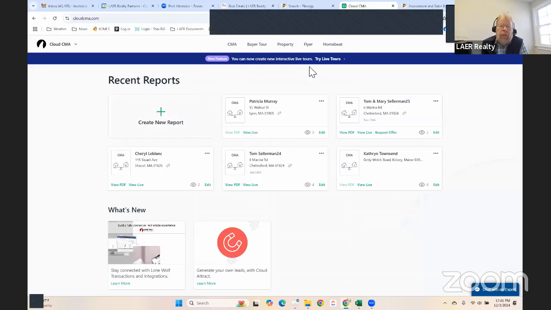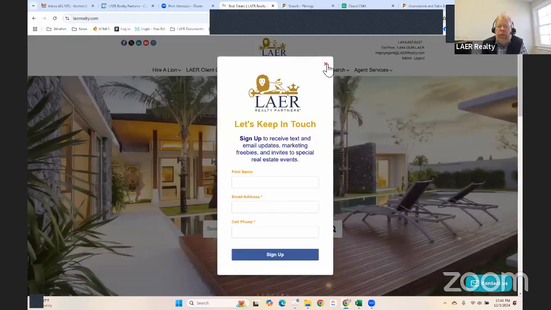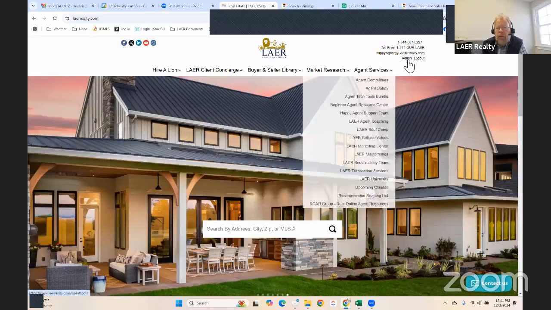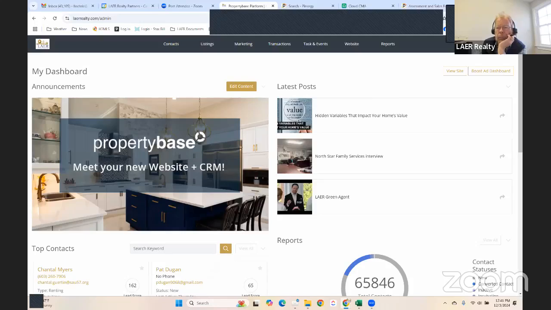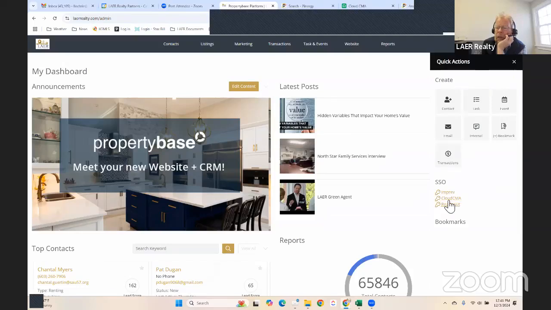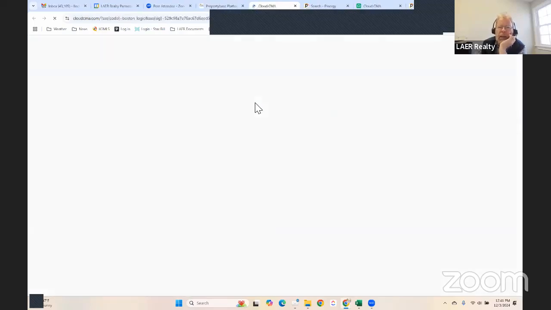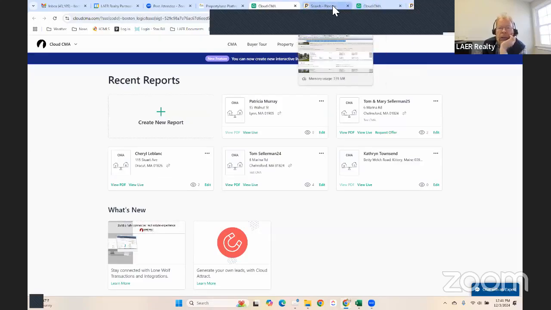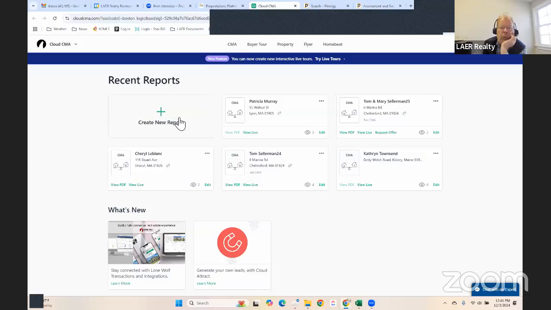So what we're going to do next, though, is I want to show you how to get in. If you go in through your website, what you would do, of course, is you would click on login, and you go into the back end, and it's going to show you your dashboard here. It'll be like this, right? And then up in this corner, you have the 4 squares. You would click on here, and you go down, and here is a link for Cloud CMA. And it'll also take you in that way also. And you can see here are the same, probably the exact same, yep, the exact same CMAs. So let's close this one. Let's stay with this one here.